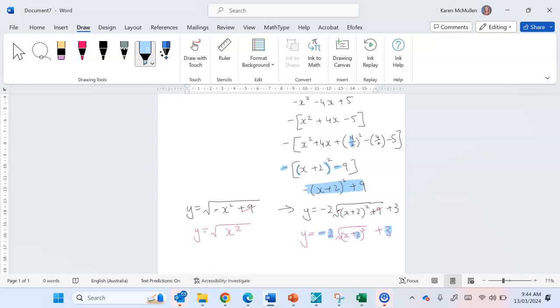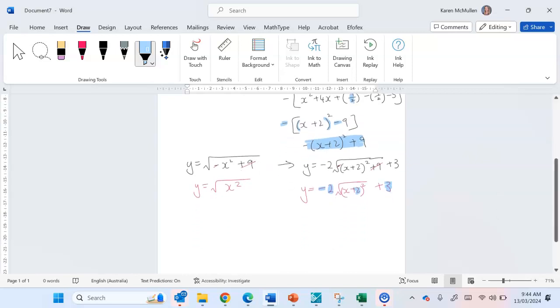So we've taken quite a complicated question and, just using completing the square to change our parabola from expanded form into turning point form, we then cancel out any similarities, because remember the graph is moving. So you've got this +9 and this +9. That has made no difference to its transformations. We're only figuring out its transformations.